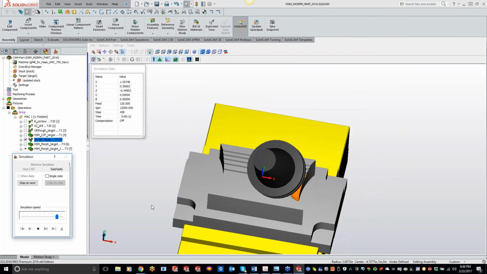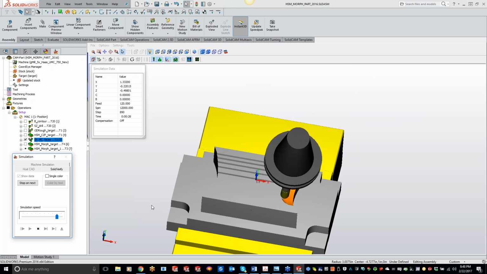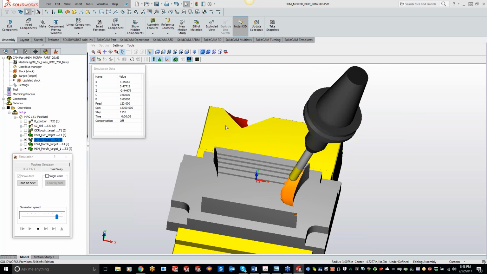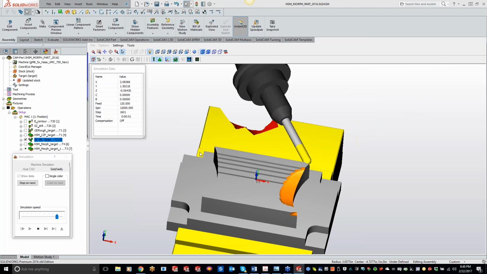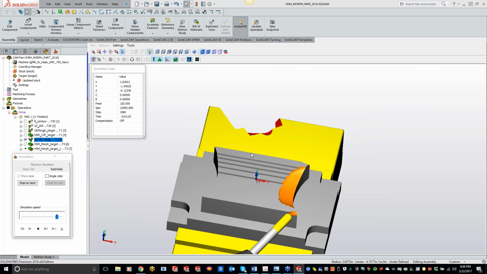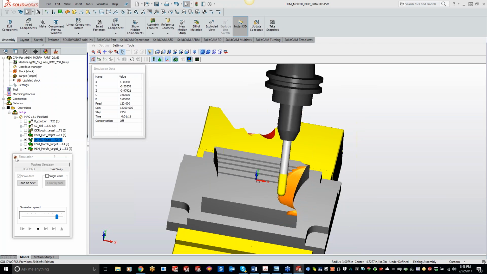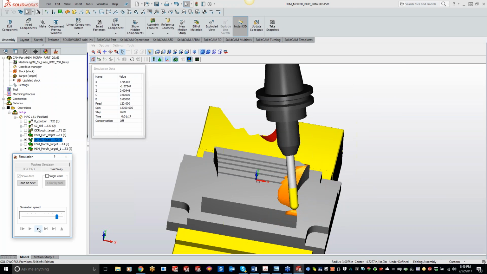So you can kind of see we're using much more of the side of it, getting a little bit of a funky toolpath going on here, and that's how it works. I know it's looking a little rough right now just because we haven't cleared up anything, but just to give you a quick preview of what you're looking at for clearance, and how to tilt that tool with multi-axis.